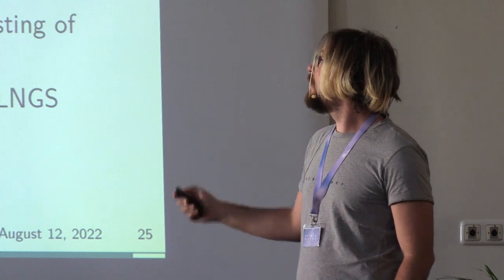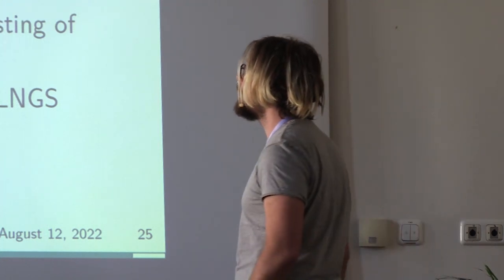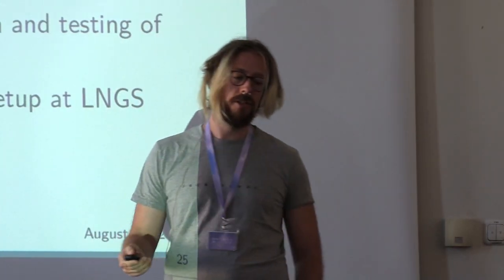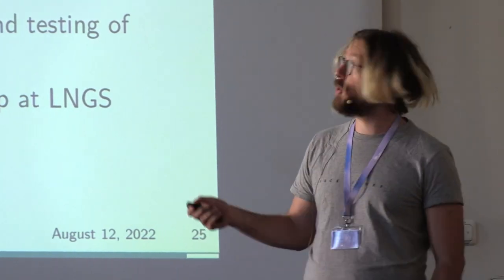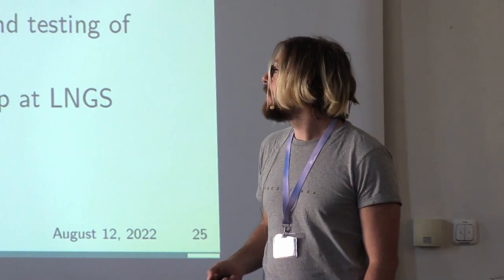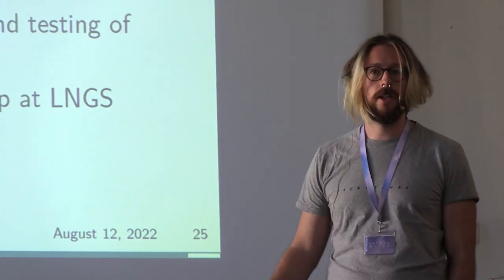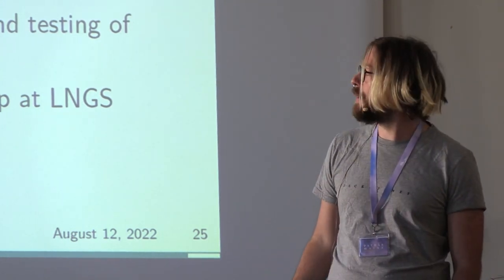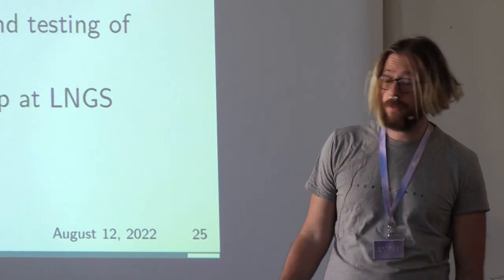Just to wrap it up, what's the future plan for CREST? So we're planning to upgrade the whole setup to 288 readout channels. This will be a bit more than, I think, 100 modules. And within 2 years of measuring, we should reach ton-day exposures here. And last year, we finalized the prototyping and the testing of the wiring and the SQUID electronics. And the plan is to install these in our CREST facility by next year.